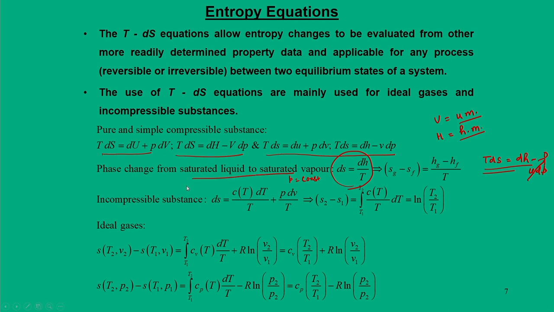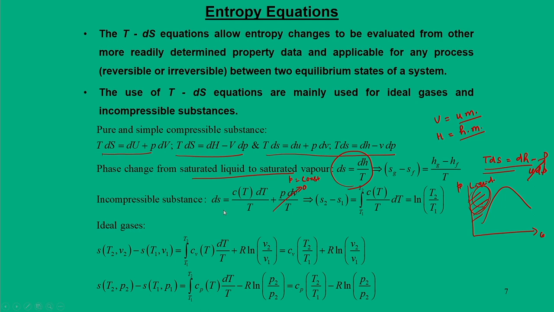And then another expression for an incompressible substance. When I say incompressible substance, we are essentially looking at the regions which are typically the liquid region. In these liquid regions, the entire property is governed by one parameter. So, from this TdS equation, we can rewrite dS is equal to dH by T. dH we can represent as Cp dT, where Cp is the specific heat, minus VdP, and since in the incompressible region there is no change in the density, this term vanishes.